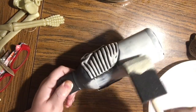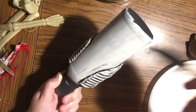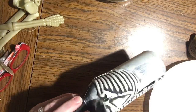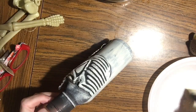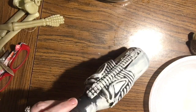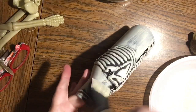And that's the same thing with the bottle. Anywhere that would have collected dirt or collected tarnish that's hard to polish as you use it is going to stay black, and everything else will get painted ivory, okay? And then because I didn't spray paint the skull, I'm just going to take the same paint and dry brush over the skull's white areas to make them more cohesive with each other and to make them match a little bit better.